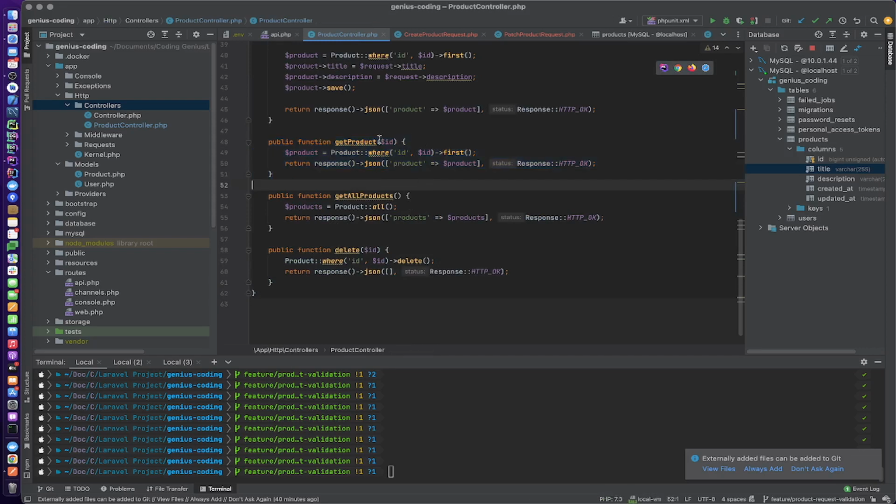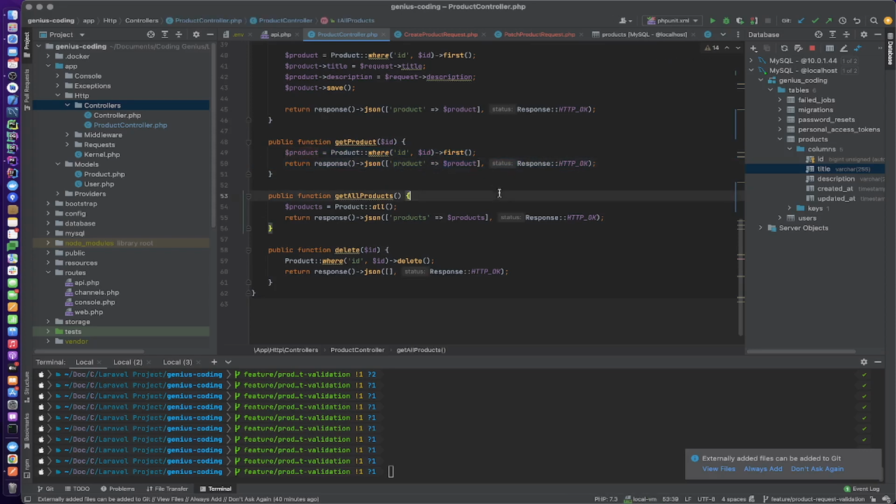Okay, but also here we could pass in anything, but not an ID which exists, and then the API would simply respond with a product which is null.